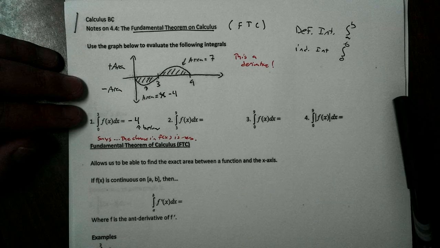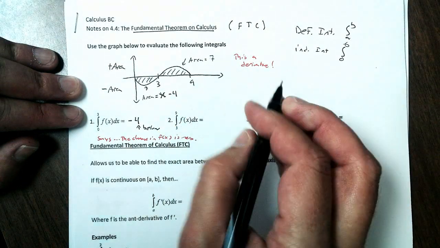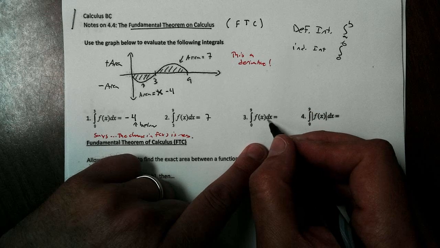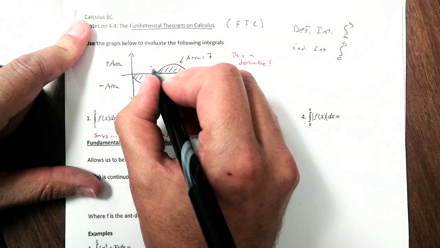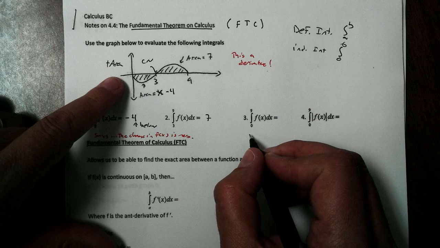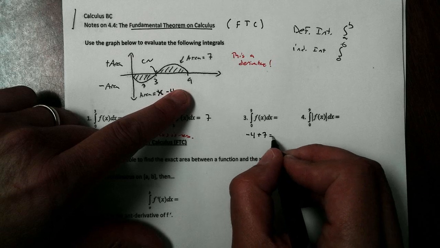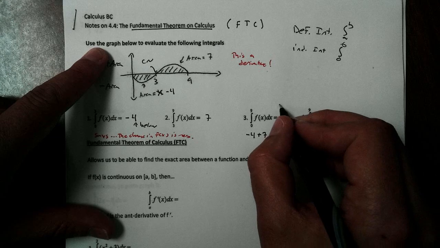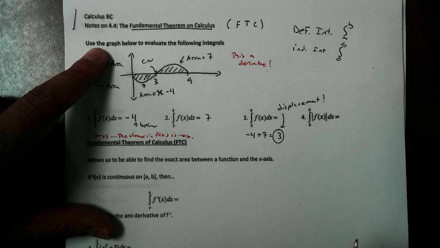Now the next one says they want to find the area from 3 to 9. Well, that's easy. That's just what they tell us is already above, so that's just going to be 7. And then they want to find the area from 0 to 9. Well, from 0 to 9, we have a break here. This is a critical number for us. That's 3. So we have a break there. Between 0 and 3, we know it's negative 4, and between 3 and 9, we know it was 7. And we add that, and we get 3. Now, in physics, we call this displacement. Does that sound familiar? We'll see that again.